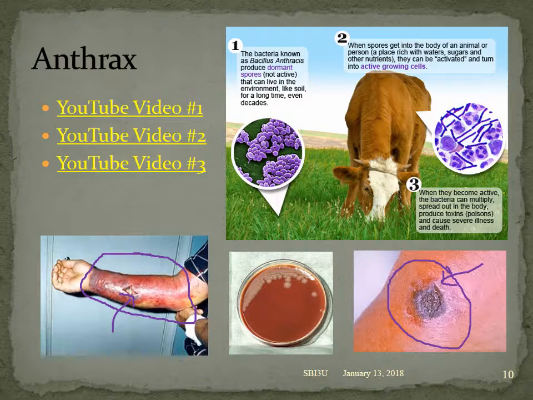If you get it through inhalation, you tend to get a fever, chest pain, shortness of breath. Intestinal, you're going to get diarrhea, likely bloody diarrhea, abdominal pains, nausea, vomiting. And so it's not a very nice illness to be dealing with. And it's spread by the contact of the bacterial spores. So if you breathe in these spores, you eat them, or if you've got a cut in your skin and they get in that way, that tends to be how anthrax is spread. It's usually not spread directly from person to person.